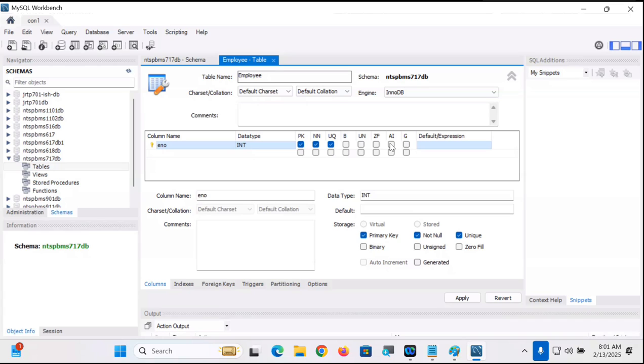But one special constraint I'm applying, boss, that is AI, artificial intelligence. Yes, na? Madam saying, yes, sir. Auto increment. What is that? Auto increment. This is the extra facility that we have, right? People are using AI everywhere. AI does not mean every time artificial intelligence. Where AI is not there, they are saying AI based. Because that is a selling buzzword for the current market, right?